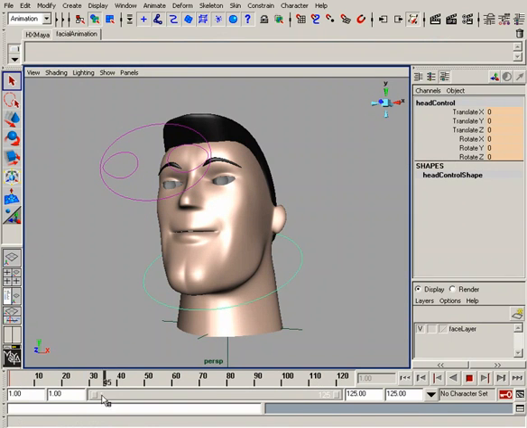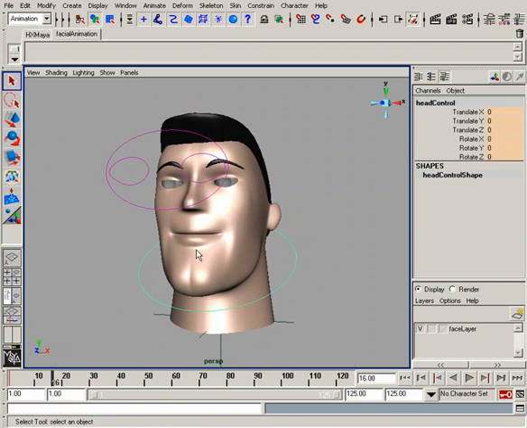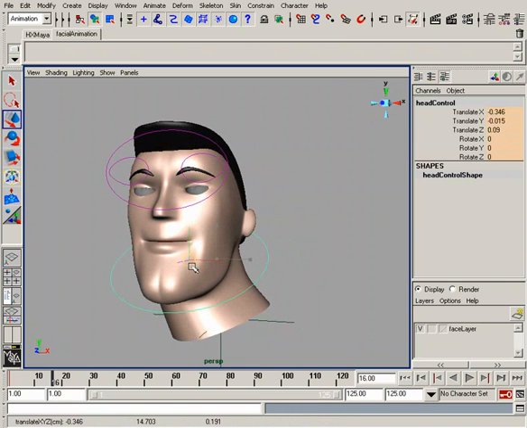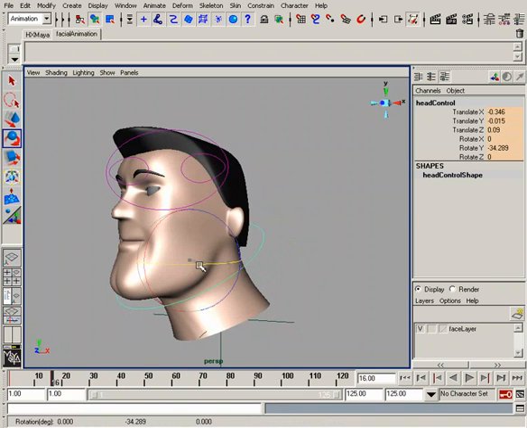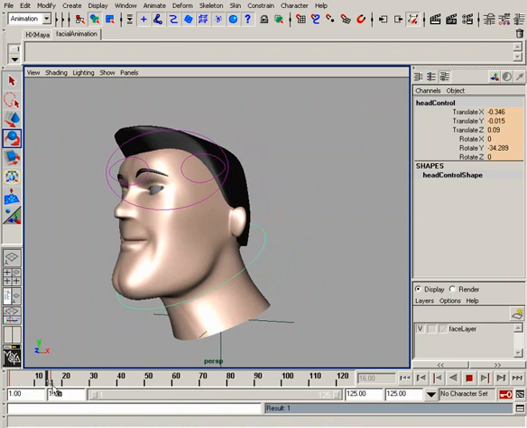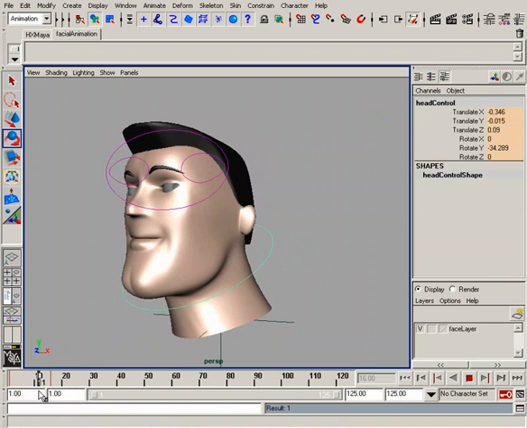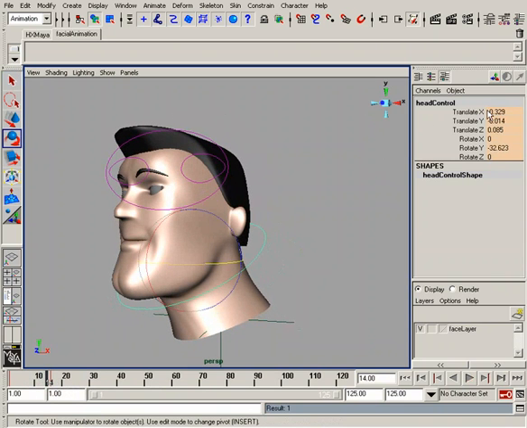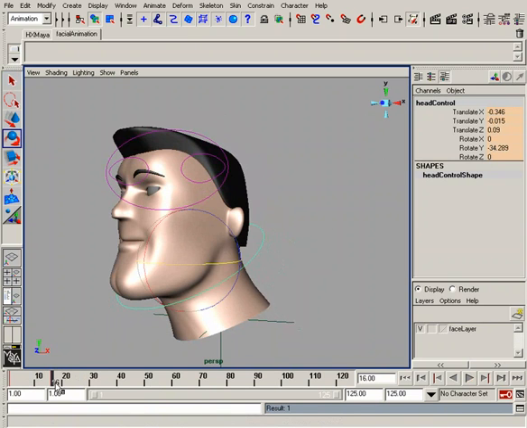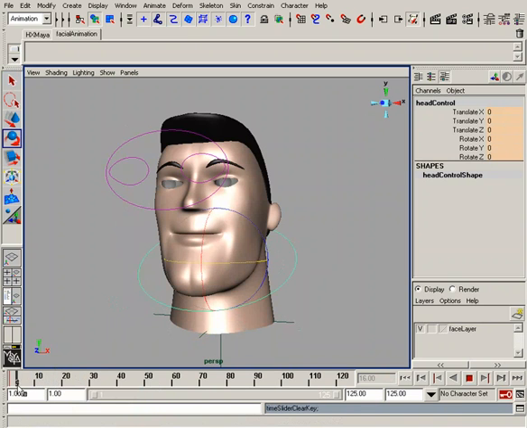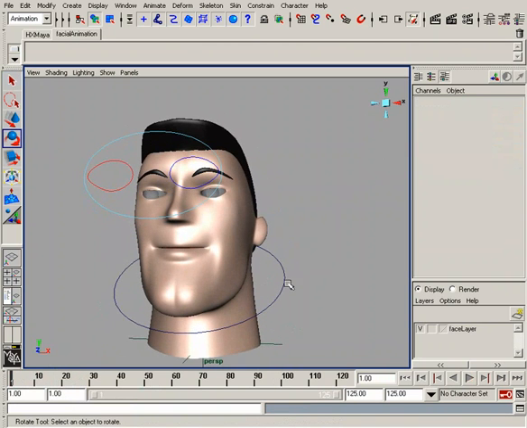Okay, so now auto key will also take effect. So if we go to any frame, like frame 16 for example, and we translate the head and then rotate it, here's what we get. Okay, so now auto key has taken effect. Those values are now stored on frame 16. But I'm just going to delete that key. I just wanted to show you auto key has taken effect now. Okay, now we can start posing.